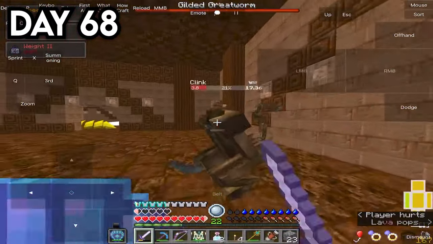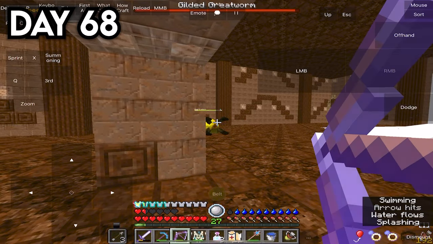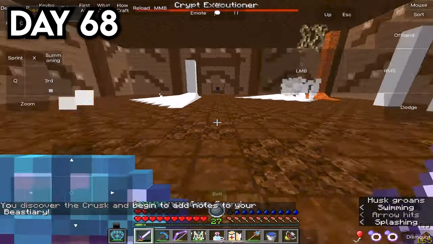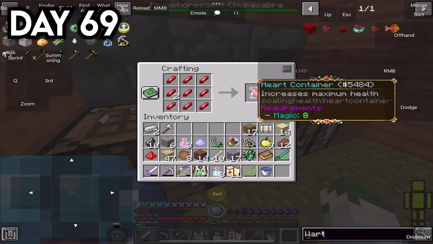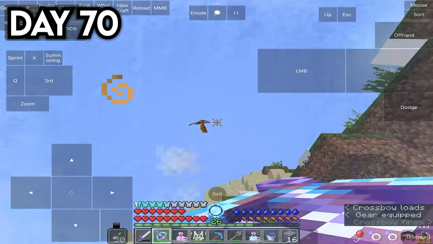After clearing out the area, I took on one of the bosses, which is a gelded great worm, but I just had to spam arrows at it and it killed it. And you know what? It didn't even drop a single orb of XP. Day 69. All I did is craft 2 extra hearts. Nice. Day 70. Time to kill my 3rd dragon.